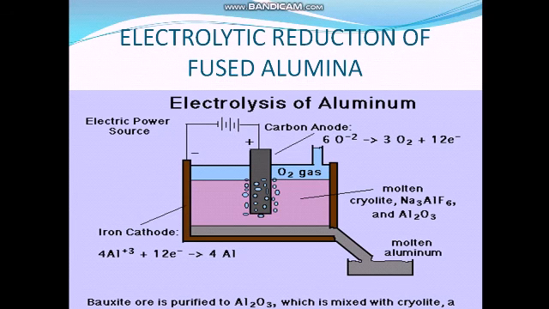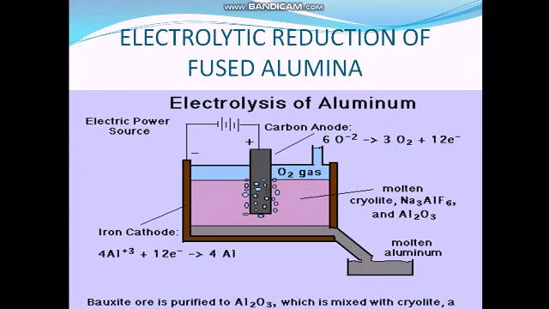For electrolytic reduction of fused alumina, we need a rectangular iron tank with a sloping bottom. The sloping bottom is required so that the molten aluminium can be tapped, and the tank is lined with gas carbon. This lining of the tank acts as cathode. The electrolyte taken in the tank is a mixture of molten alumina 20%, cryolite 60% and fluorspar 20%. Then powdered coke is also sprinkled over the surface of the electrolyte.